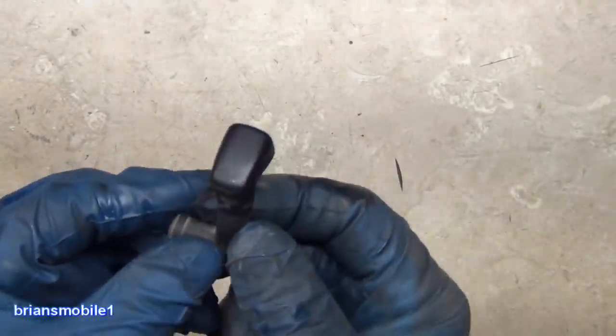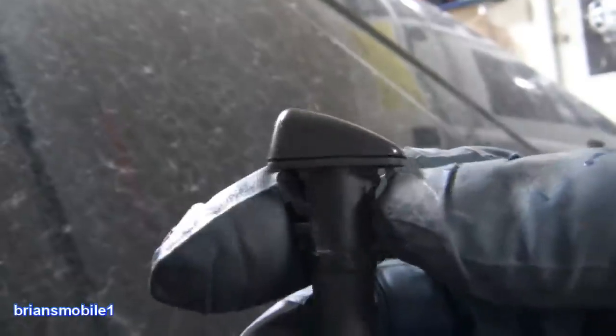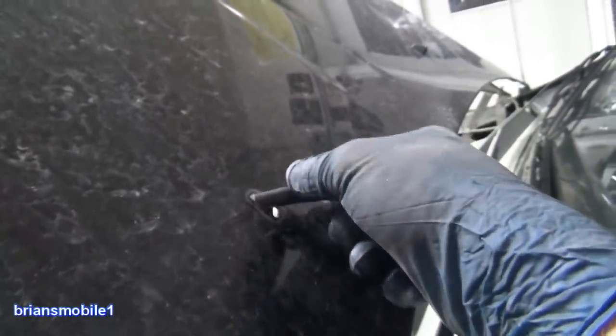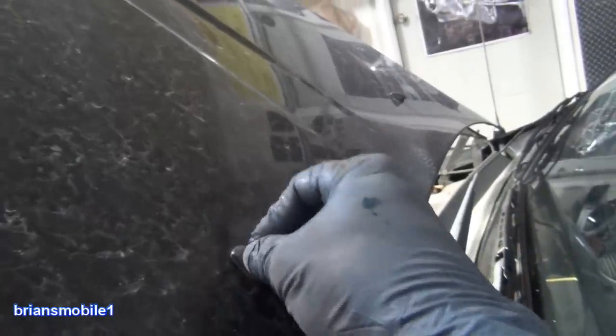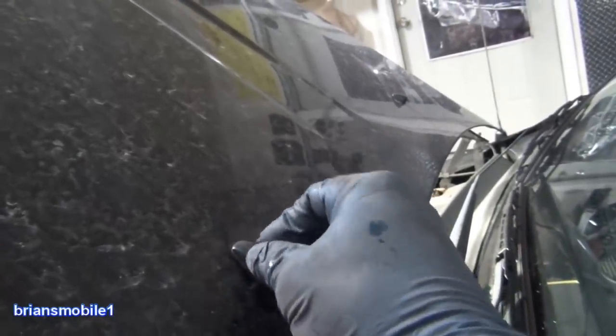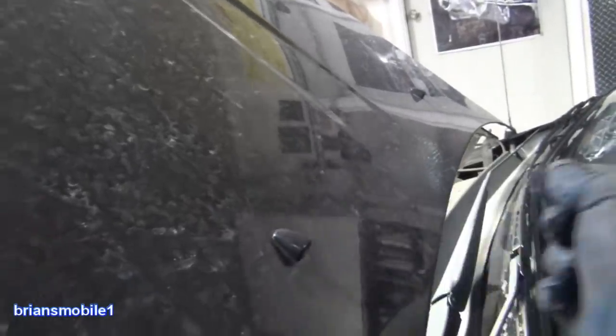So we're going to feed this through the hole and then stick the hose in it. This is the hole in the hood. And remember, we got this out by pushing in these sides. So to get this out, you got to push in this side and then rock it up, and then push the other side and rock it up, and it'll come out. So take this, stick it back in the same way it came. Little wiggle, push down, and it should click. If it doesn't click, push harder. Sometimes there's like a rubber washer or something you gotta compress.